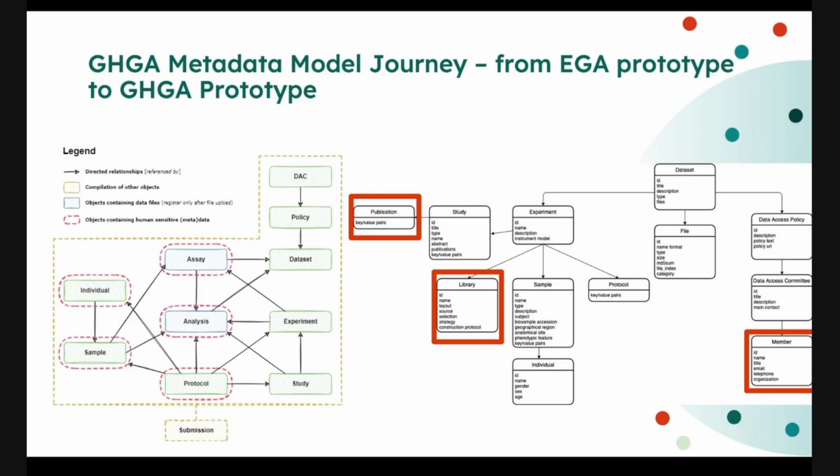So our core skeleton of the model design will look similar to what EGA had, but we will add more flavor to it. So on the left-hand side is what you see from the EGA prototype, and what you see on the right-hand side is the prototype we had put together. So we got rid of a couple of classes like assay and analysis from EGA. Instead, we modeled them into a different concept called library, for reasons I can explain to you after the presentation, if time permits. And we also added more layers to it, like publication, capturing information about the member for provenance, in addition to the existing model from EGA.